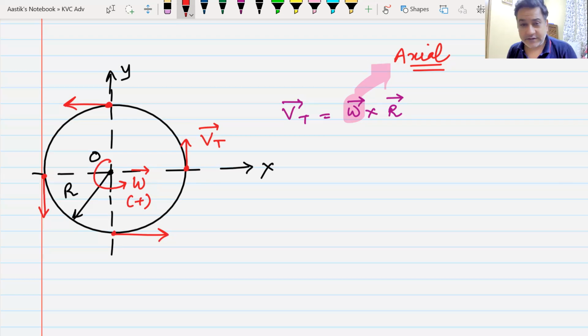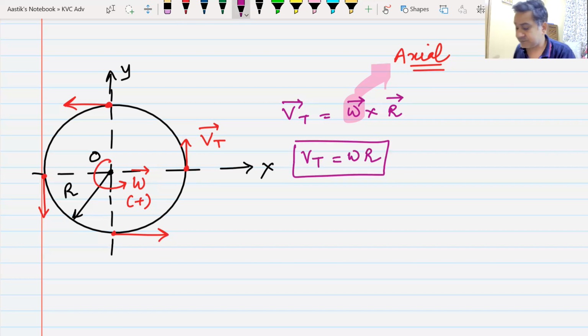So that is the relation between tangential velocity and angular velocity. If we only talk about the magnitude, omega and r are perpendicular here. So magnitude wise, tangential velocity, or people call it linear velocity, becomes omega multiplied by r. And this is exactly similar to the relation between L and theta and r. L is r theta, L is the distance, and Vt, the tangential speed or linear velocity, is omega multiplied by r. Do we understand this? Yes, sir.